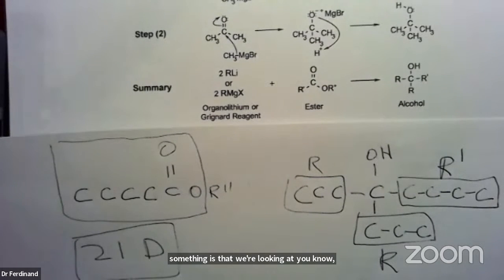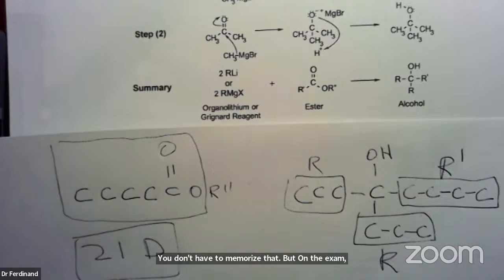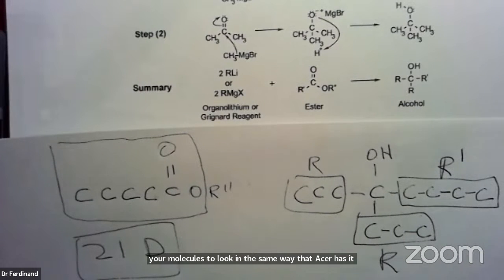You don't have to memorize that. But on the exam, there are innumerable different mechanisms or reactions that ACER can present. And this is a strategy to try to draw your molecules to look the same way that ACER has it, so that you can identify what groups go where.